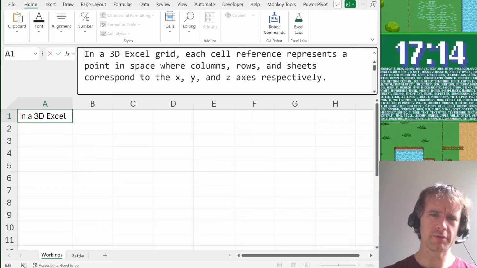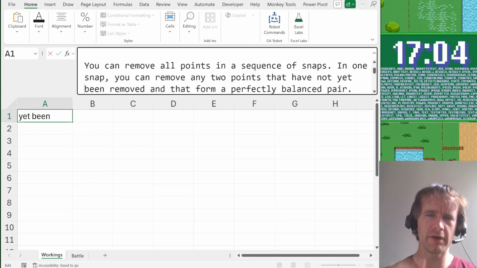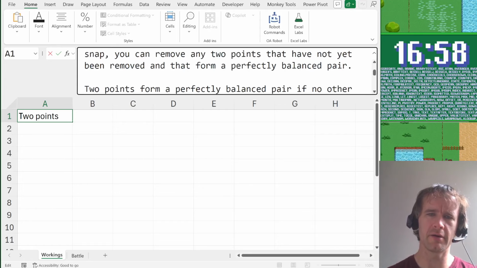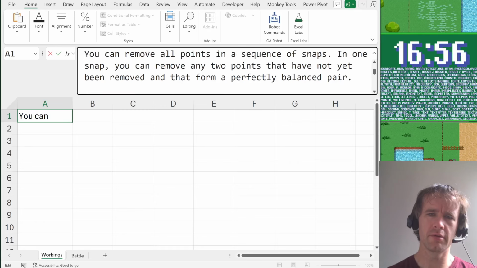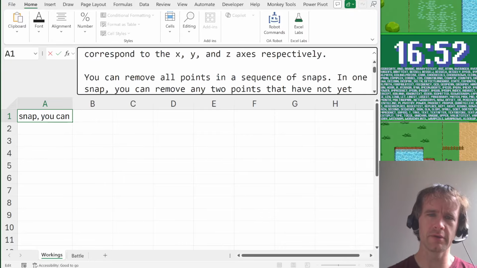Each cell represents a point in space for columns, rows, and sheets correspond to the X, Y, and Z axes, respectively. Remove all points in a sequence of snaps. In one snap, you can remove any 2 points that have not yet been removed and that form a perfectly balanced pair. But I've got to remove more than 2 points if I'm going to remove all... What?